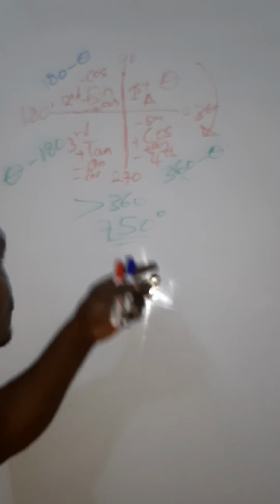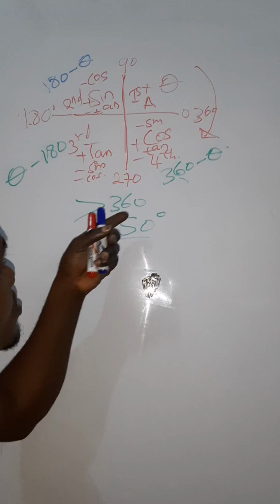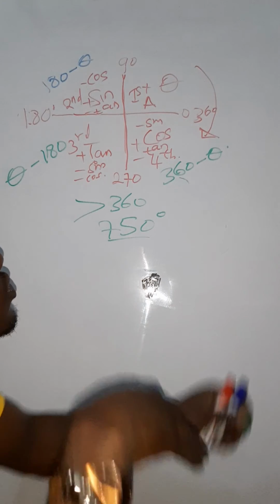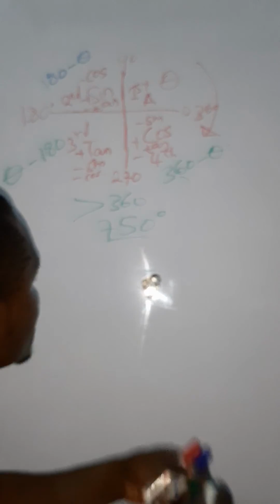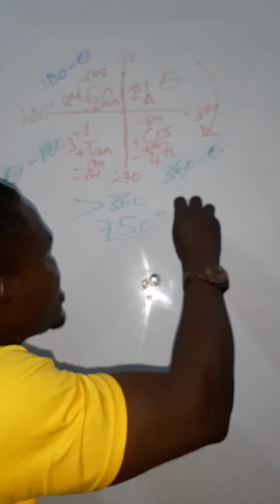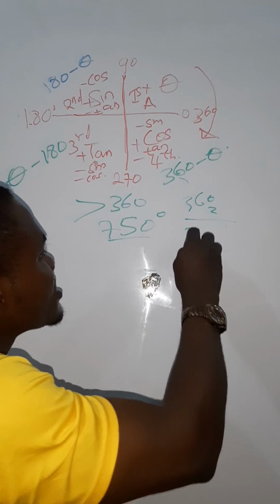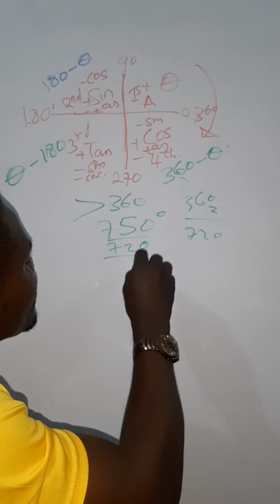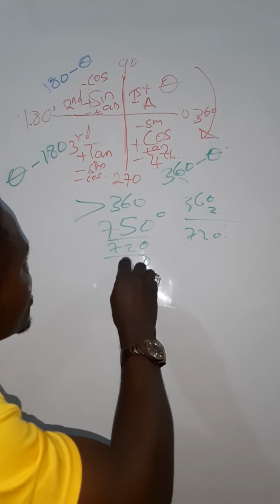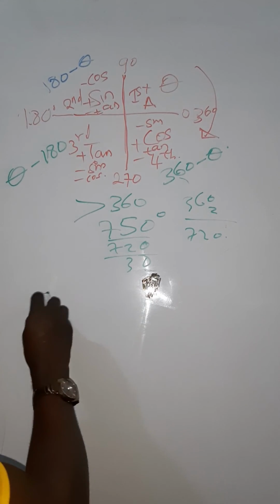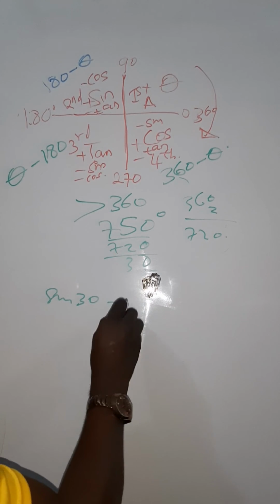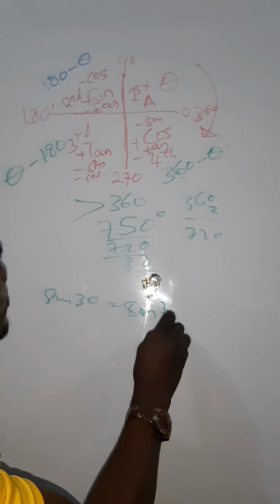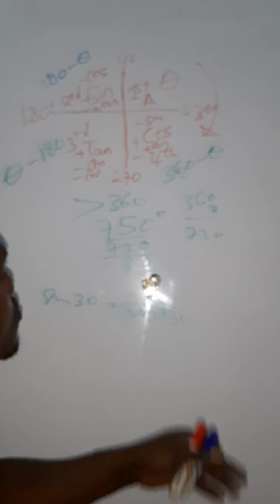It will give you the same answer. So let's look at this one, to deal with an angle greater than 360, because our quadrants only deal with angles between 0 and 360. So what will I do? If you multiply 360 times 2, that will give us 720. If you subtract 720 from 750, that will give us 30. If you press sine 30, it will give you the same result as sine 750. So this is how you begin to deal with it.